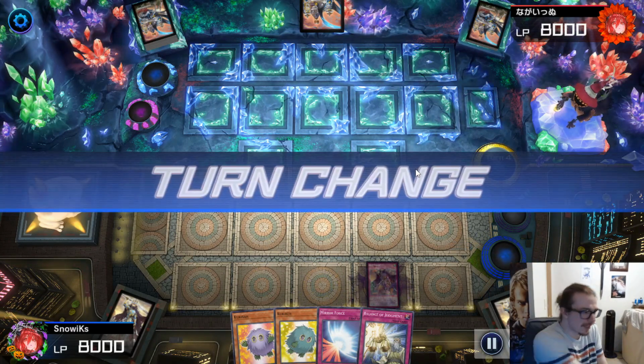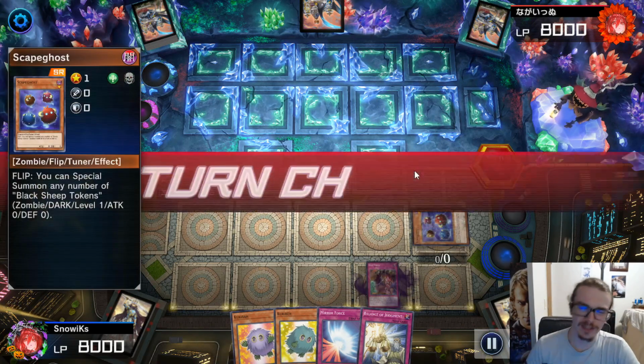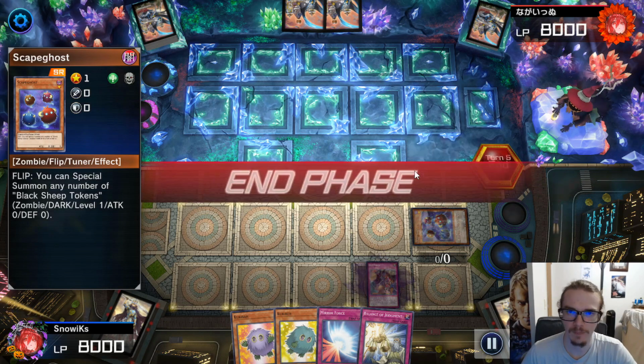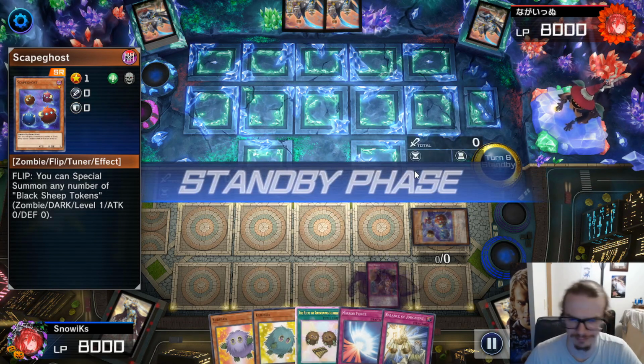I told you, we're just committing war crimes. That's all that we're doing. Anyway, we draw my favorite card in this deck, Scapegoat. If you don't know what this card does, don't worry. You'll see. They pass the turn. They don't have anything. What, you think they have anything? No, they don't have anything.